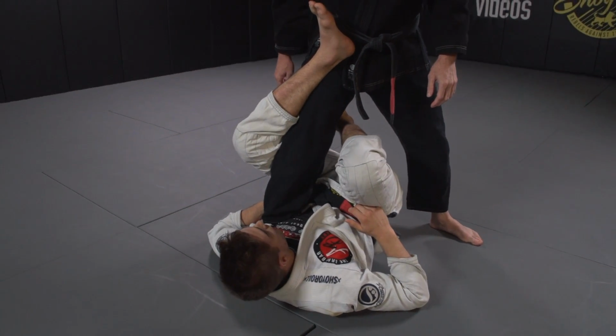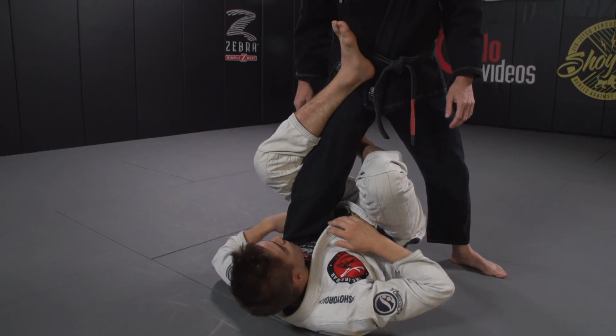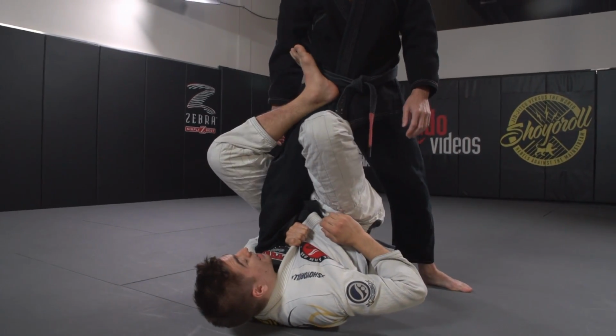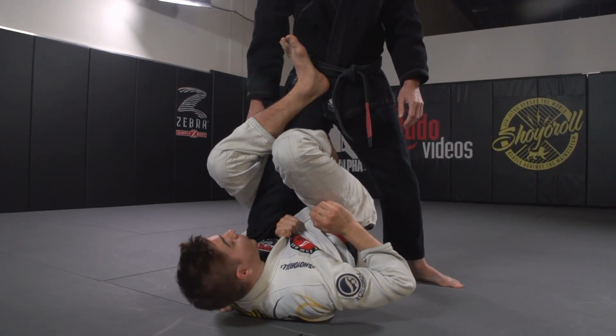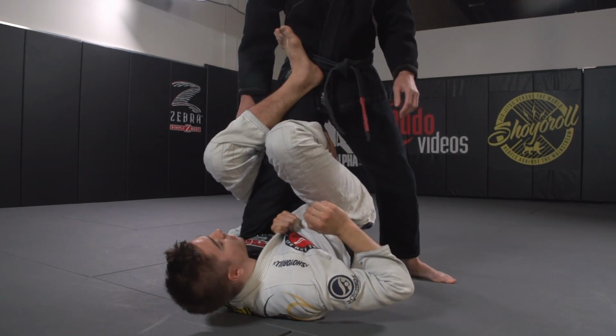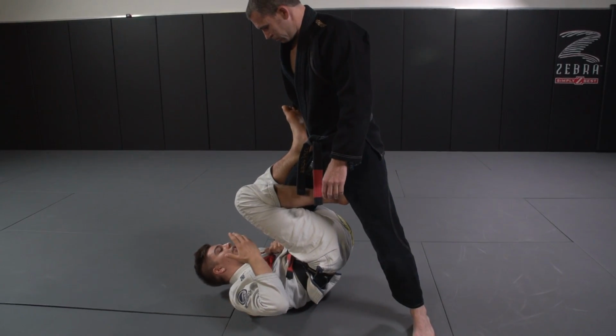I'm not just gonna hold on to your ankle here, where you're gonna be able to kick out a lot easier. To have full control, I even like to hold on to my collar here. Keep my hips up, and then kind of almost bring them back down, so I'm very heavy on your leg right here. You try to move, it's gonna be very difficult.